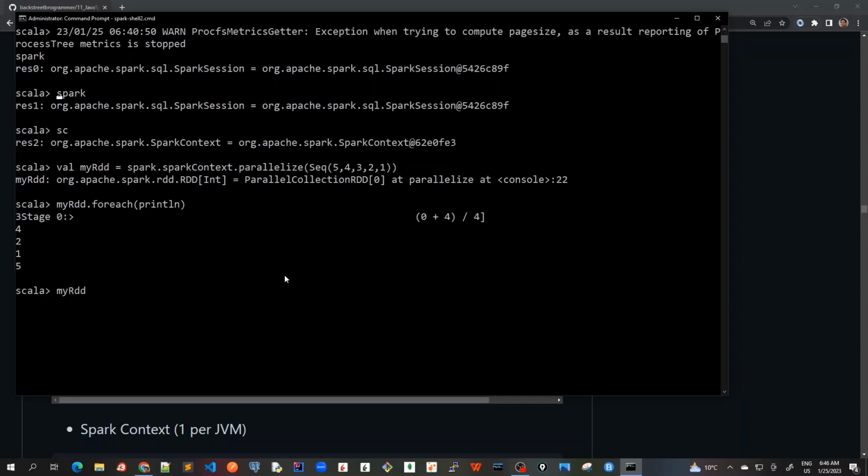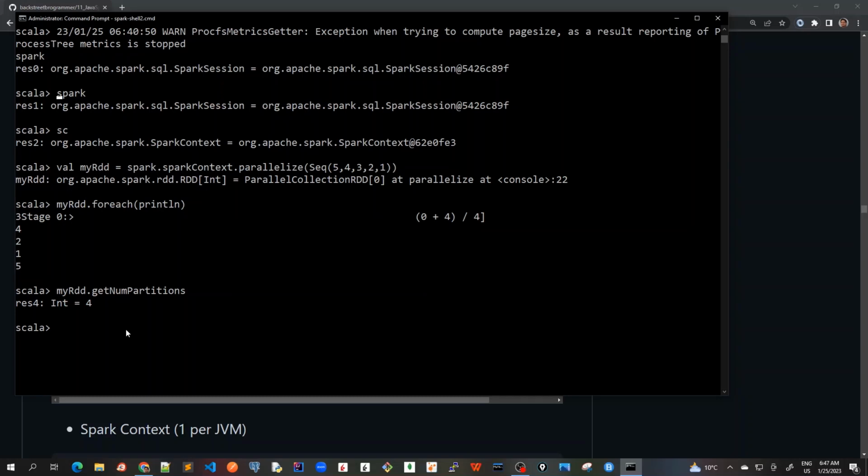But I can check that by typing this command first. So getNumPartitions. We can also use the tab button, so it will automatically fill it. For example, I just type partitions and I press tab here. So the autocomplete feature is already available in this shell. Let's press enter here. As mentioned, because I've got 4 CPU cores, I'm getting this as 4. The number of partitions for this RDD is 4, which means that 4 partitions have been created for this small set of data of 5 integers.